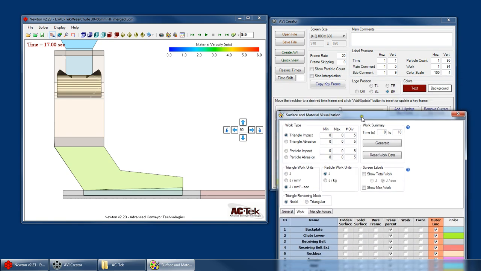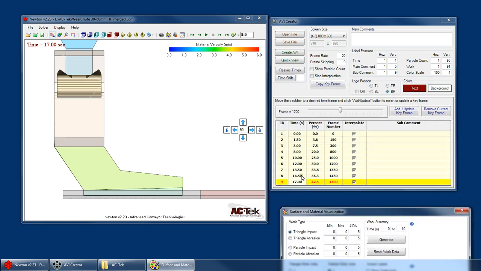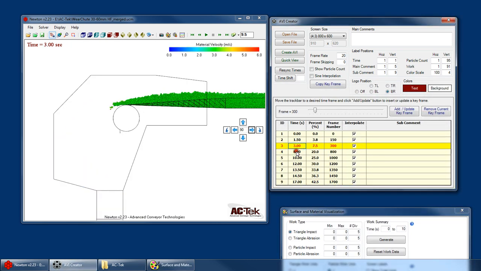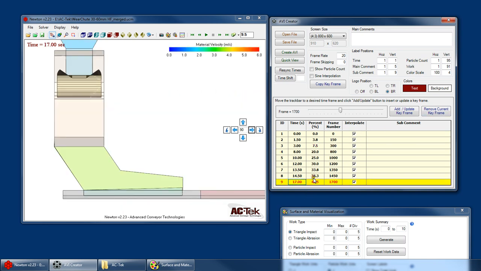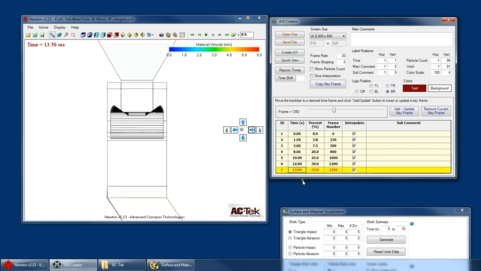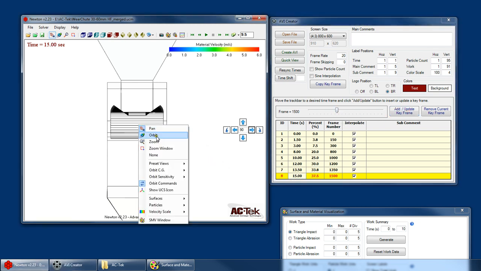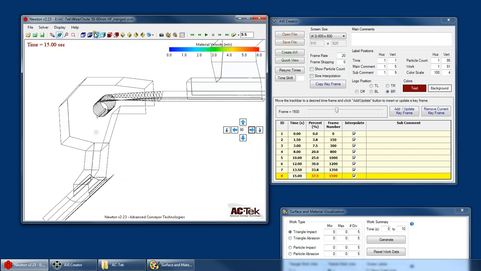So we probably want to include a short analysis on, say, the wear. We want to look at the wear on that back plate. So let's go ahead and, to make this a little shorter, let's just delete some of these keyframes. Actually, no, we'll skip that. So from 13.5 to 14.5, we move here. And actually, let's just get rid of these last 2 keyframes and say that from 12 to 13, and then from 13 to 15, we'll just swing around to a front view. Let's look at a front, that's a back view. Let's look at this front view here.